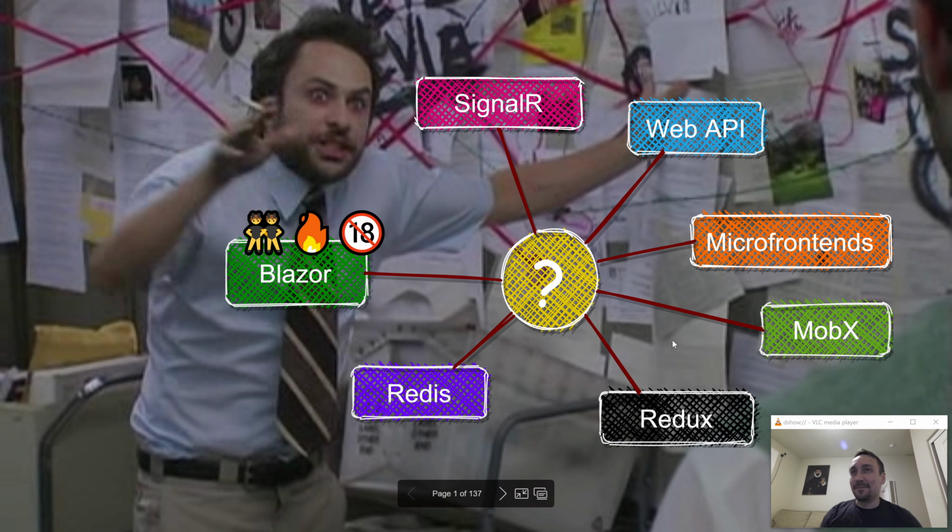So, and this guy actually thinks about some fancy abstraction, right? Which connects a number of things which normally shouldn't connect, like SignalR, micro frontends, Redux, and Redis. And so I'm going to talk about this abstraction, and we'll turn this into a sort of detective story.